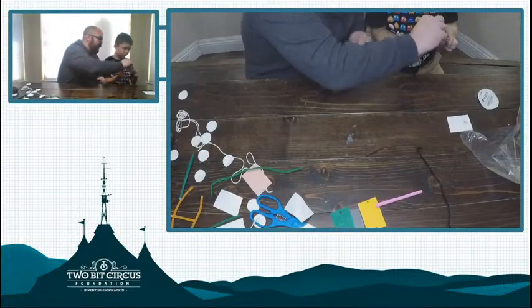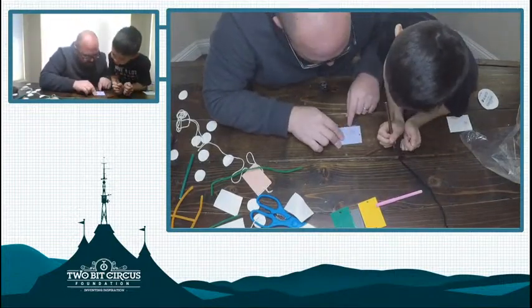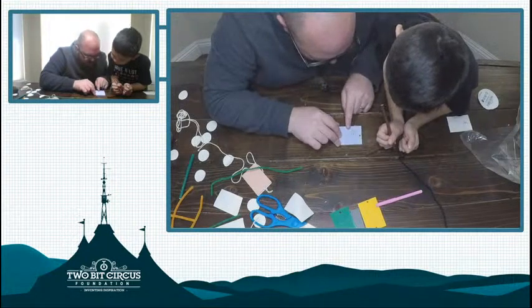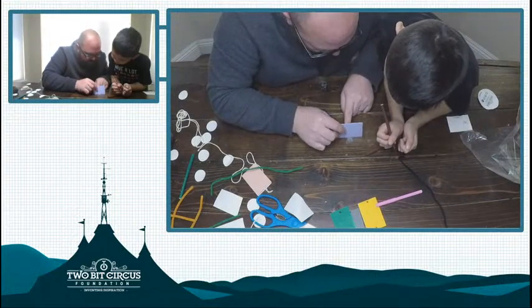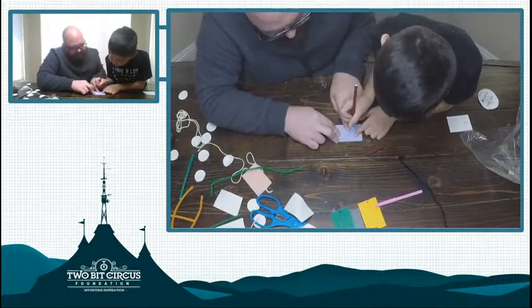Wait, hold on. Let's do it like this. You're doing the right thing, okay? I like what you're doing there, but let's make sure that you flip it the correct direction, okay? So that way you don't mess up the directions. Okay, so like right here, right?